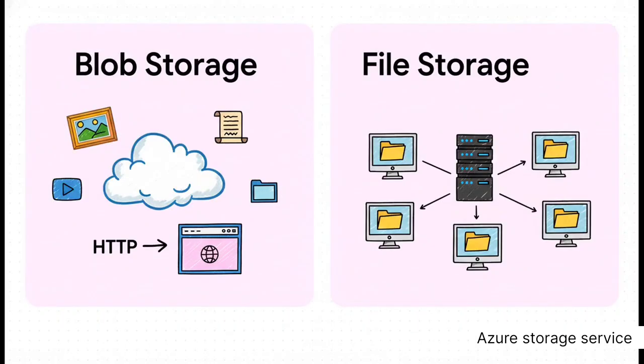Now, let's talk about one of the biggest points of confusion right at the start, blob versus file storage. Here's the simple way to think about it. Blob storage is for all your unstructured data, things like images, videos, logs, backups, and you get to it over the web. File storage, that acts just like a classic shared network drive, the kind you'd have in an office. Knowing this difference is a huge milestone for the green level.